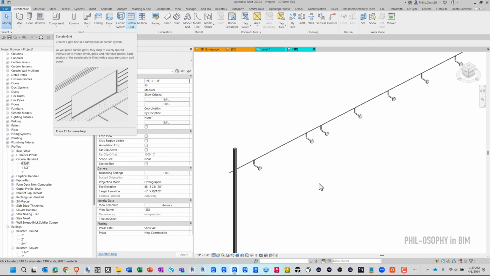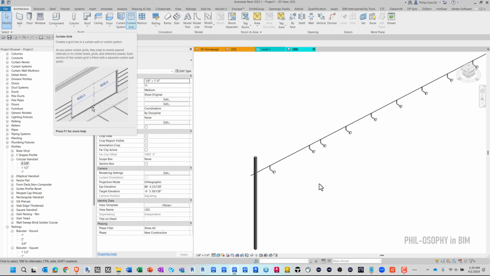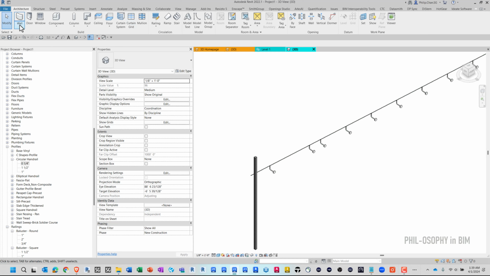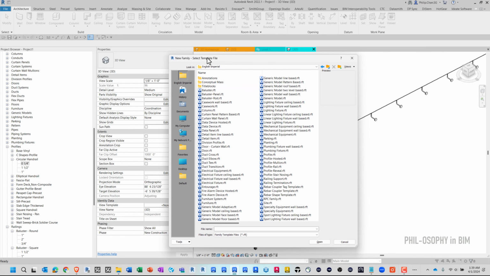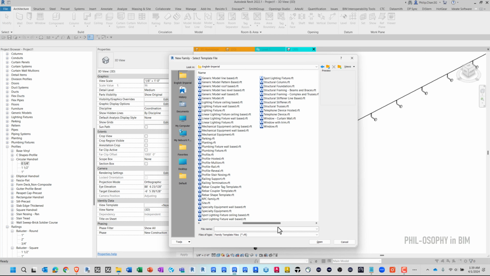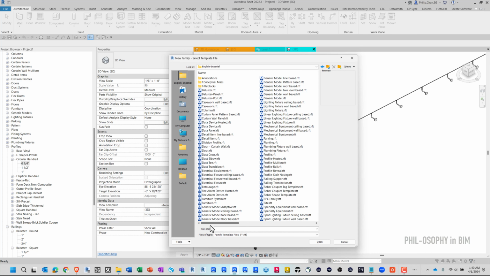Okay. So one thing I need to do is start a new support family. To do that, I'm going to go to the File tab, New Family. I'm going to go ahead and go to the Template Family folder. Notice that if you browse through the entire template folder here, you're not going to see one that is for support family. That's totally fine, because what you can do is use the generic model template. I'm going to show you how, right? So select the generic model template and hit open.